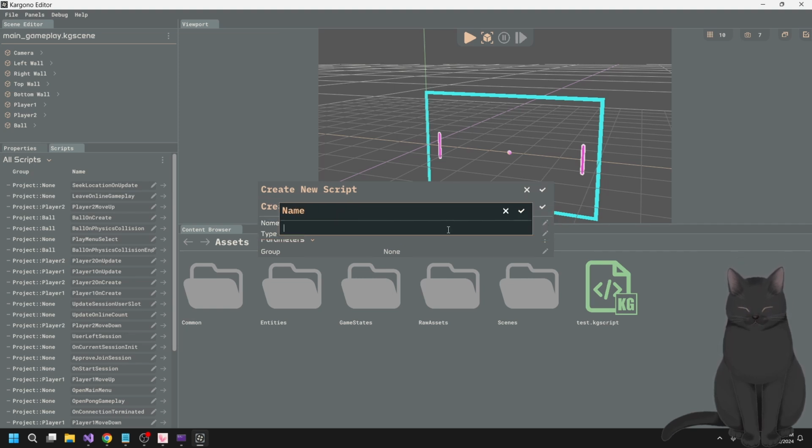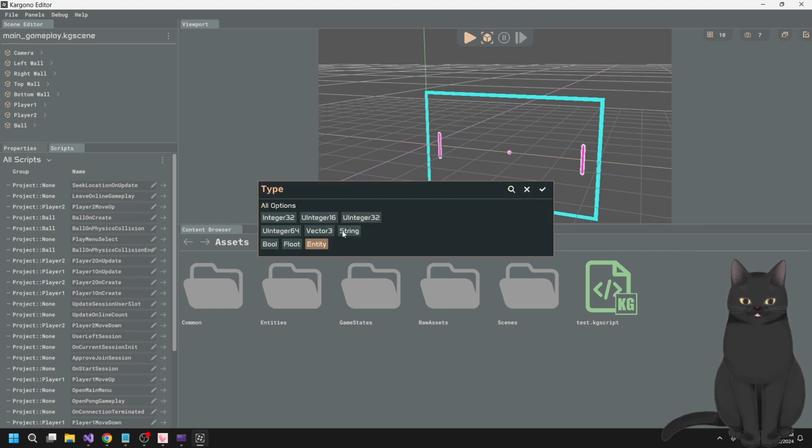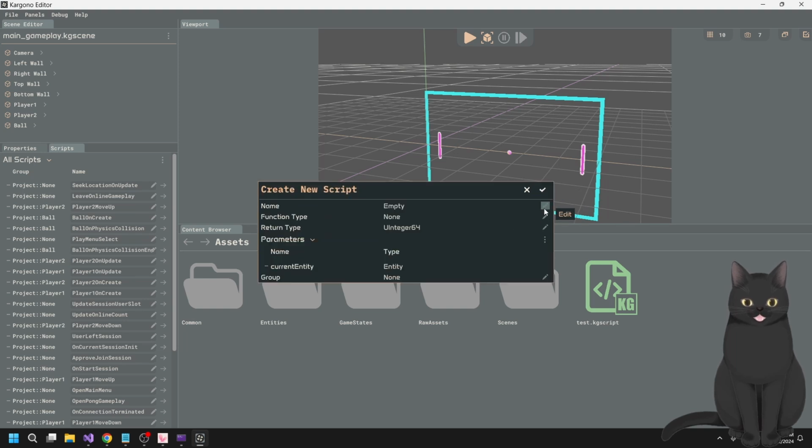That actually might be something I want to do. But yeah, you can say current entity is the name of the parameter, and the type of the parameter is, right? There you go. Yeah, I think that's about it. One thing though, I may want to add something here where I can click and then maybe delete this parameter.